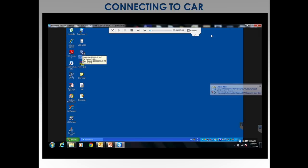So now we're going to do some videos. Everybody likes videos, right? This is the software. Now I want you to keep in mind on every one of these videos, you remember the EWS videos, right? 3 steps? Read EWS. I told you this is incorporated into the CAS now. We're going to read it, we're just going to get the EWS data in a different way. Instead of pulling the box out, we're just going to do it through the OBD2 port, which we all love, right? Play it.